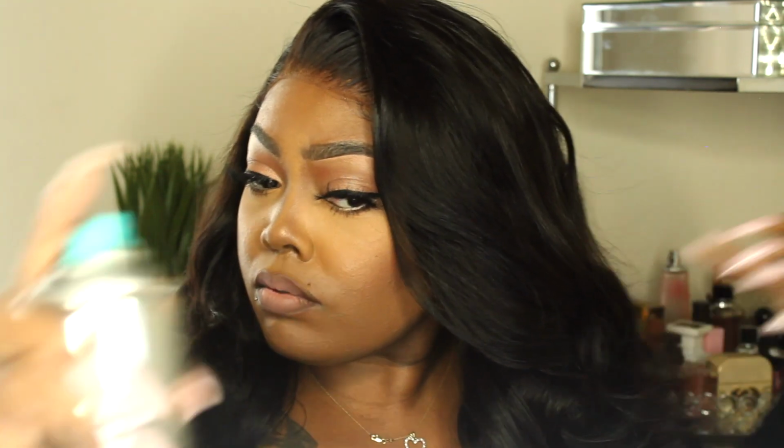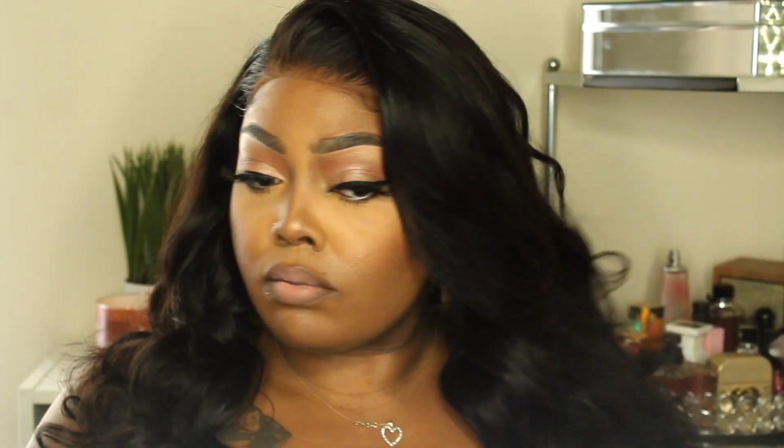So y'all, this is the finished look. Your girl is just combing the hair out. I wanted voluminous curls, nothing that was tight. And you guys, I really liked it. I love the way the hair curls. I love the fact that the curls stay. Y'all, I still am yet to have redid the curls, and baby, we are almost a week in and the curls are still sitting. So I really love that.